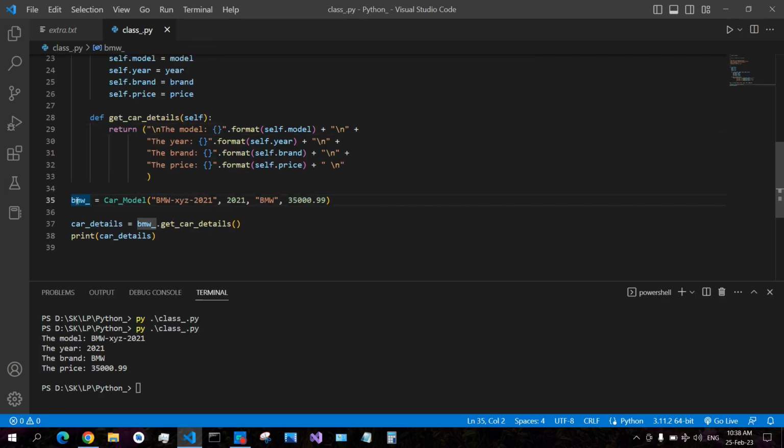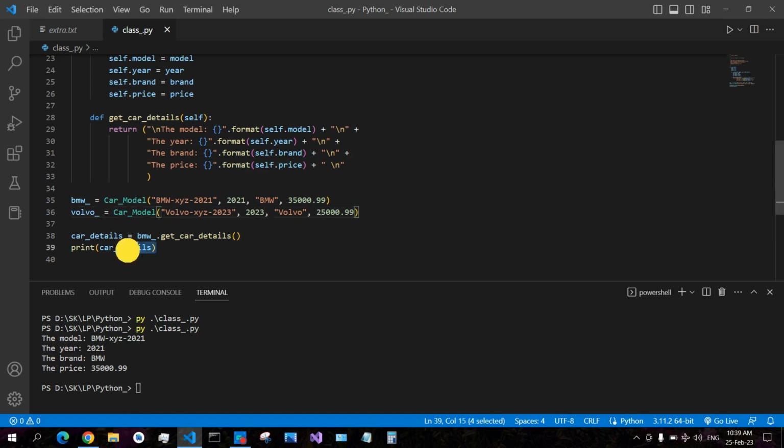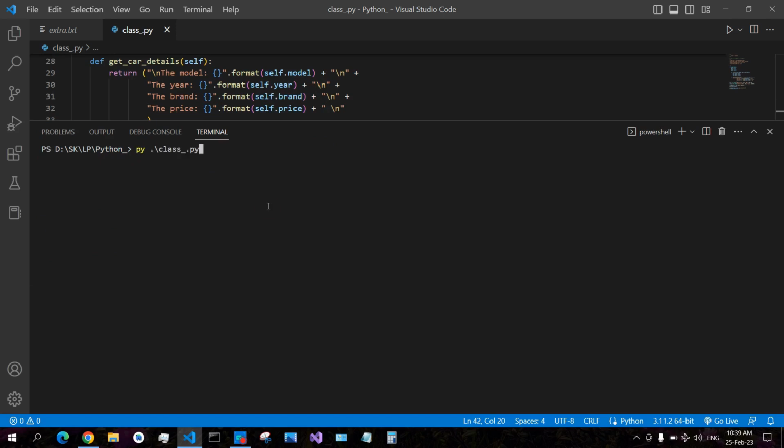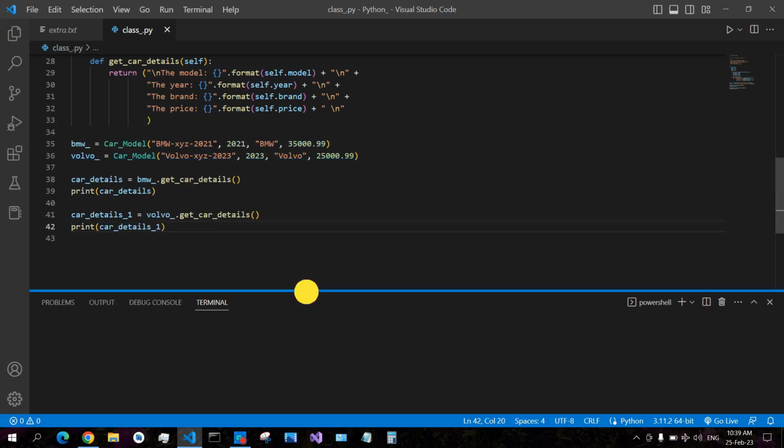We can create another one. Let's say Volvo is cheaper than BMW. I get here all the information for the BMW and all the details for Volvo.